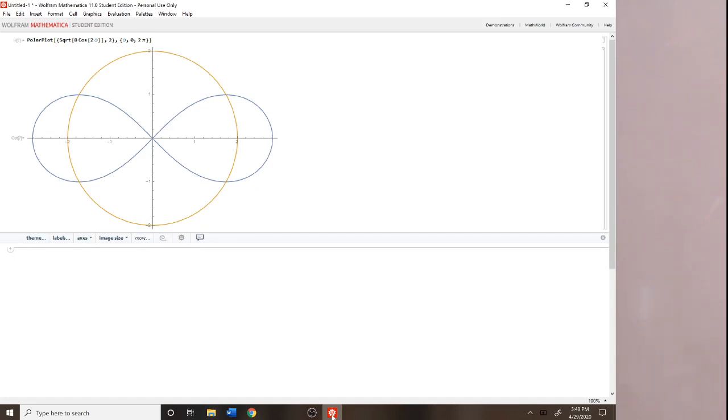So again, pretty interesting shape. For any of you that took me for Calc 1, that equation there, square root of 8 cosine 2 theta in polar, is the infinity sign. And I give that in Calc 1 in Cartesian coordinates. It's an ugly equation. It's like x squared plus y squared equals the quantity of x squared plus y squared squared, something like that.